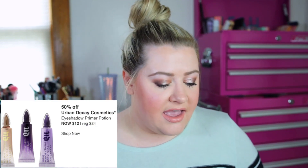Another good thing to stock up on is the Urban Decay Primer Potion — they usually have this every 21 Days of Beauty, so it's not super surprising to see it here. On March 23rd it'll be 50% off, so $12 instead of $24. I always try to pick one up during the sale because I always use it and it's a great eyeshadow primer. Something really interesting too is that MAC is actually having their lip pencils on sale that day, which they've never been in the sale before.